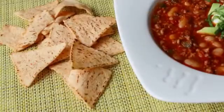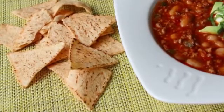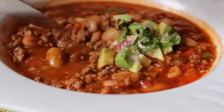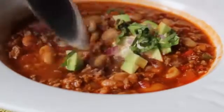And of course, as you'll notice here, I like to serve mine with polenta chips. Yep, that's stone ground corn fried into a chip. Really good with this. But don't worry if you can't find polenta chips, just use tortilla chips. They're remarkably similar. But anyway, all in all, just a great bowl of chili.